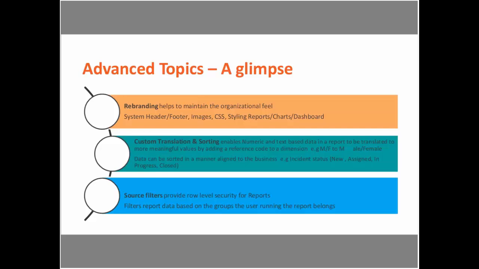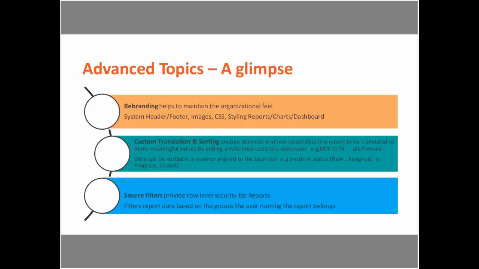So smart reporting can be rebranded, and the elements of smart reporting that can be rebranded are the system header, footer, images, then the charts, dashboards, styling report. The styling of these can be rebranded, and some of the images can be rebranded. So there are detailed instructions. At the end, Rahul will have a reference page where you have all the links, where you have step-by-step instructions to do this.